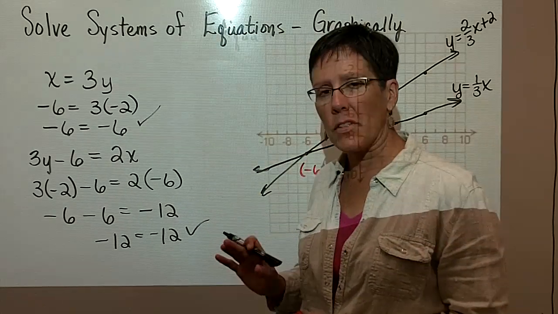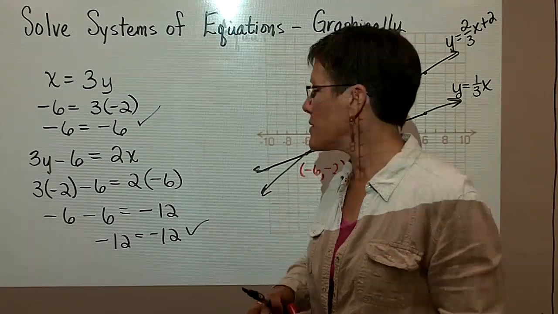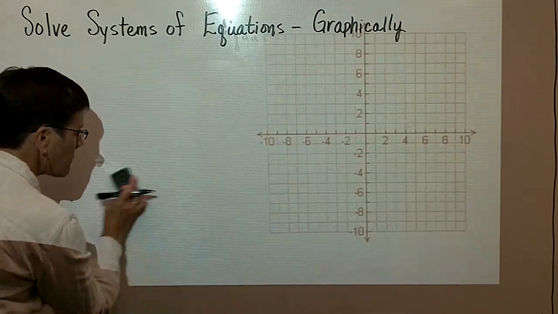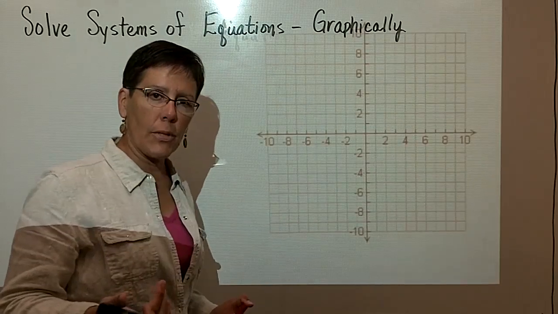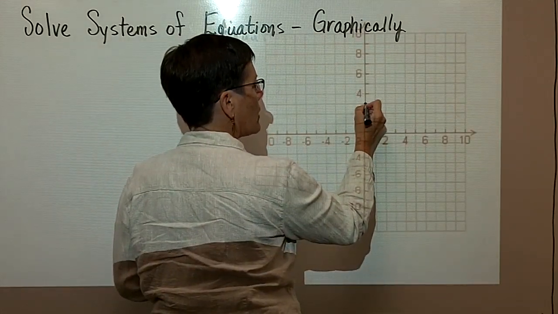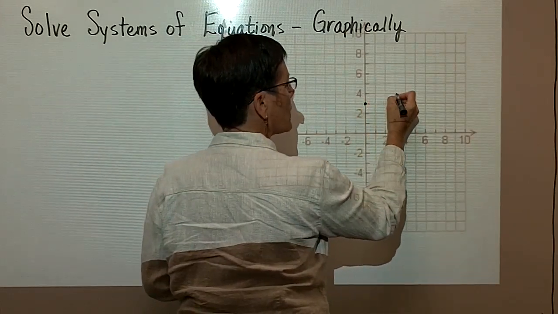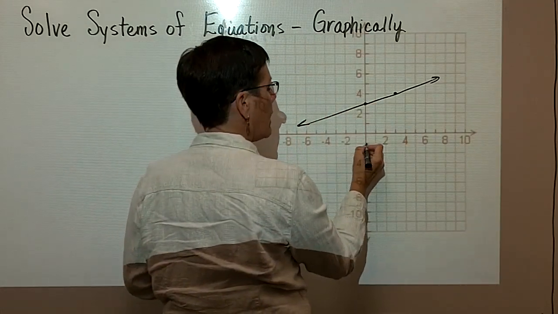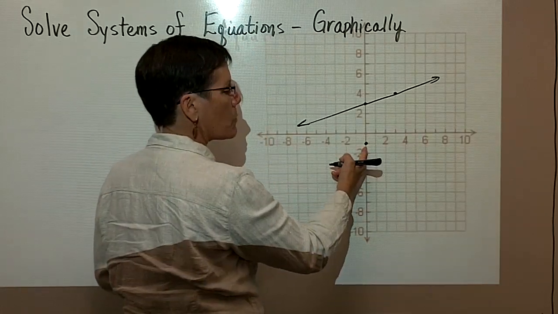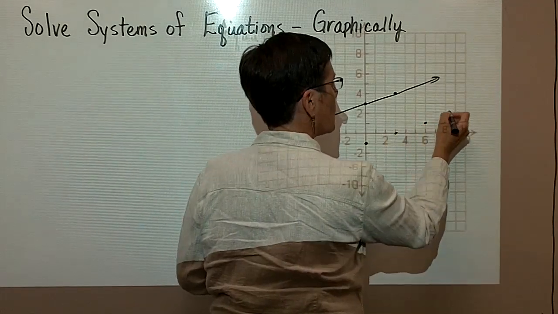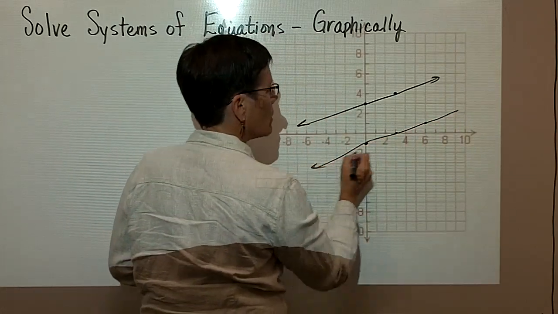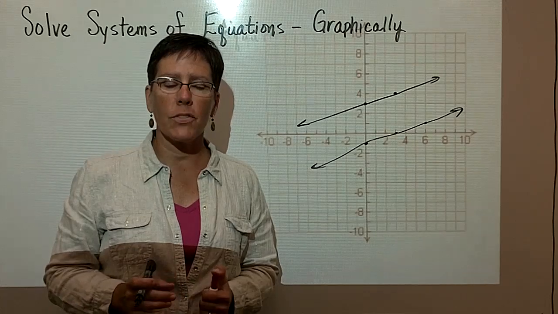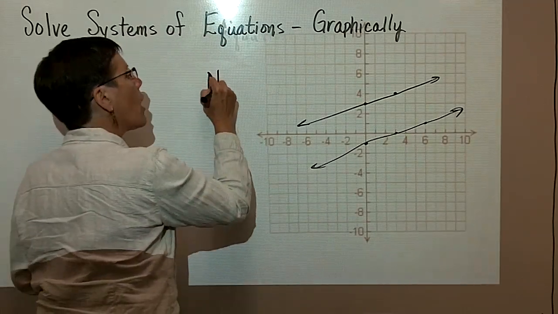There's a couple of other things that could happen when solving graphically, and I'm not going to share an example with you. I'm just going to draw on the rectangular coordinate system what could happen if you had a system of equations where the graph of those two lines had the same slope. I'm just going to go ahead and pick a y-intercept of this, and let's just use one-third again. So let's say I had this line right here whose slope is one-third, and then I had another linear equation in the system whose y-intercept was a negative 1, but its slope was also one-third. And so this would kind of be what the graphs of those two equations would look like. When the two lines are parallel to one another and they never intersect, then there's no solution to that system, and you need to tell me that.